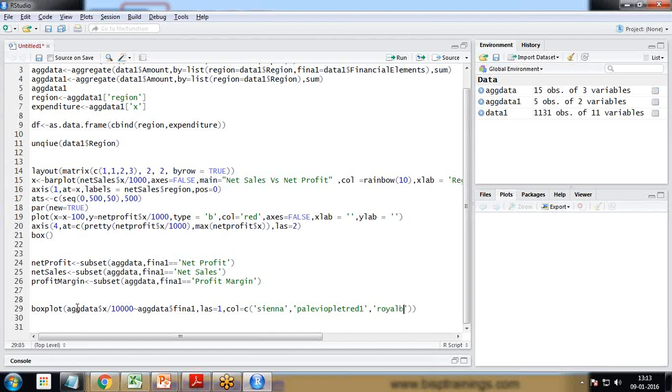And on Y label, I add a label, ylab equal to expenditure in millions. And also I want to set the X label, so I write xlab equal to financial elements.